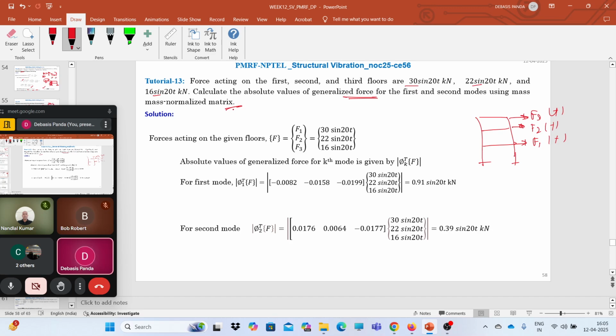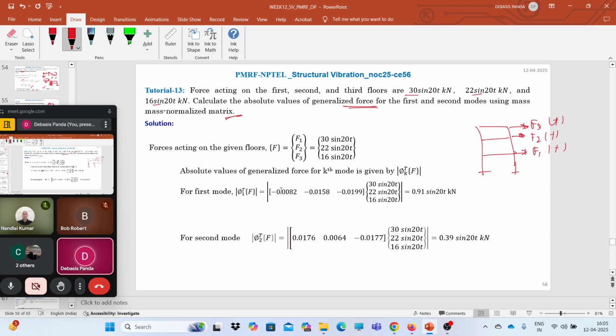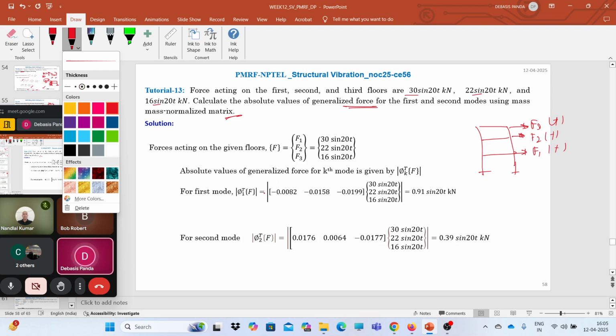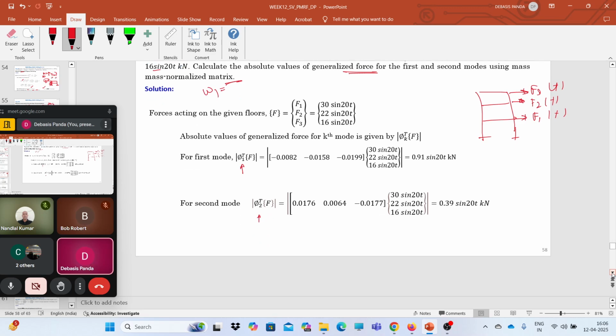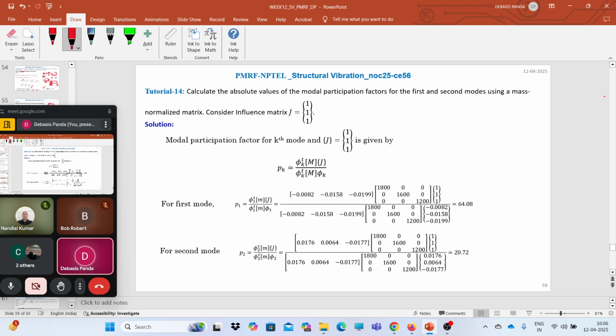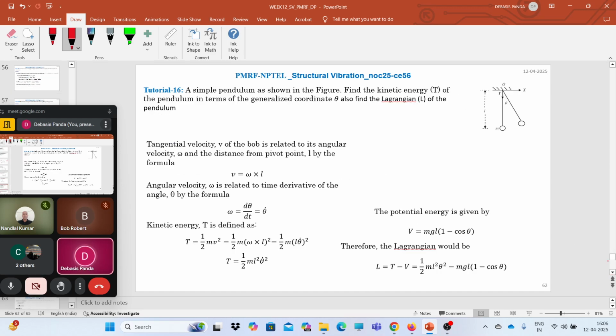So how can we get it? Let's say we found the mass normalized first mode and second mode. It's a continuation of a question where we already defined the mass normalized first mode and second mode, the three-DOF system that we solved a few moments ago, where omega 1 comes as some root of something. It's a continuation of this problem. I will show you. I forgot where I put that.